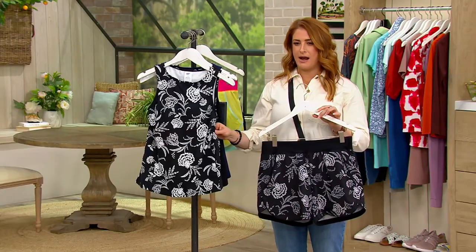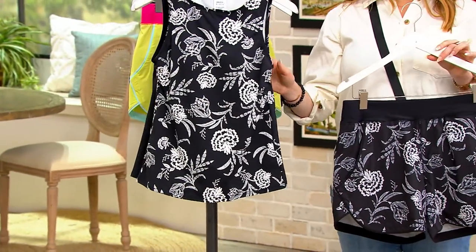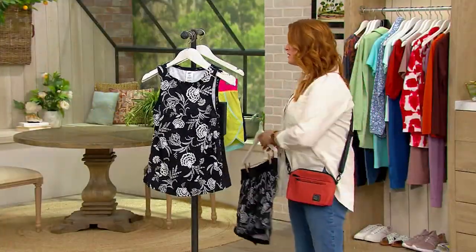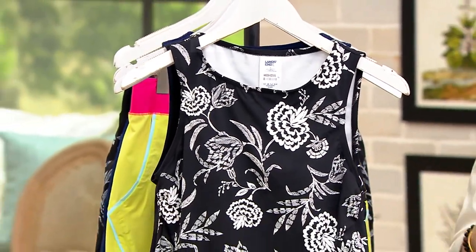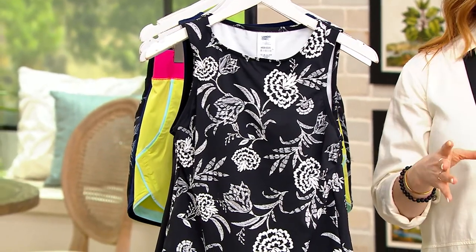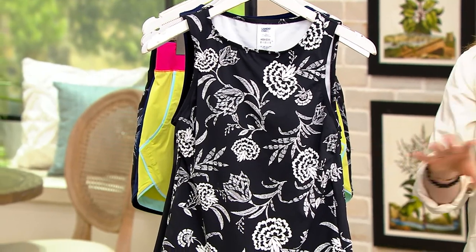Your three easy pays are $13.32 and $14.98. Don't make me do the math on air — that's embarrassing. So for the high neck tankini top, we're going to start with the top because this is your swim wardrobe investment. It's $28.29 — three easy pays for both pieces to get this home, and now you have a full outfit.